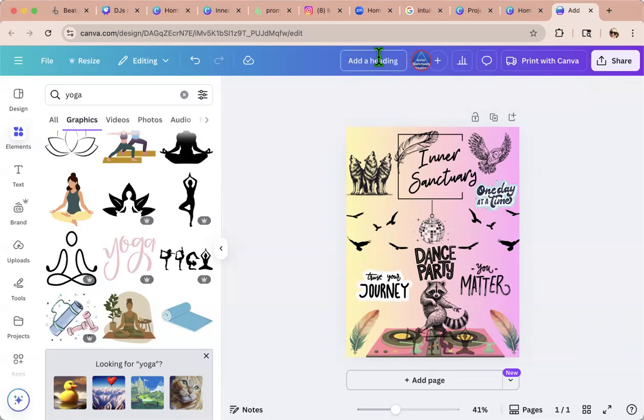I'm going to go ahead and add a heading. I'm going to actually give it a title. This is going to be Inner Sanctuary Vision Board. All right. I really look forward to seeing your guys' vision board to see what is the vision of you, how you view life, what lights you up. And then this can be something that we can print and we can actually turn into art later. I look forward to seeing what you create.